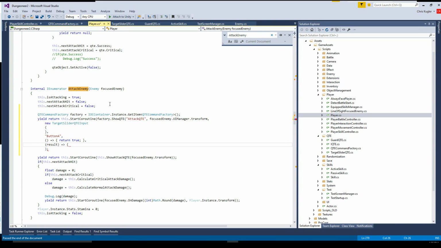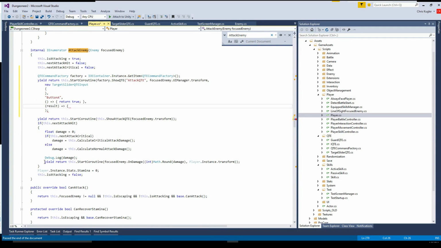And the result, all I need from the result is I need to set these variables, and the rest of this can stay here. So, next attack hit, next attack critical.